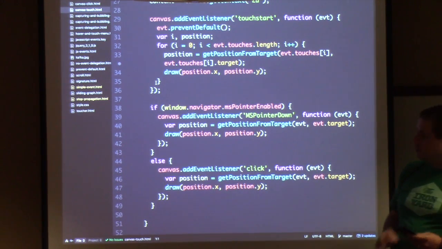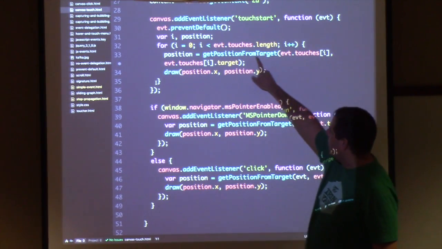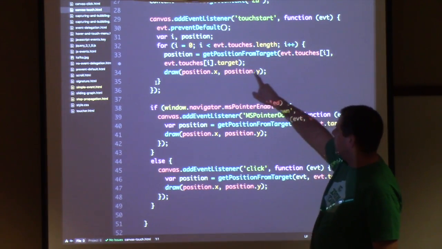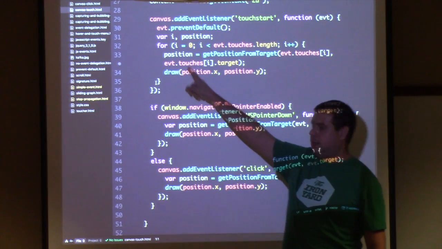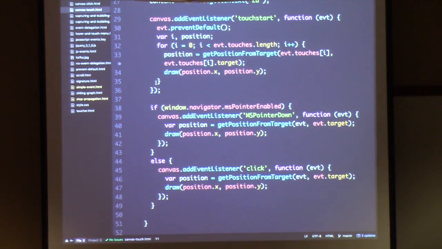So what I'm going to do is loop through all the touches, and get the X and Y coordinate of each touch one at a time and draw it. So this is actually multi-touch. You can draw multi-touch. Okay, so that handles touch events.